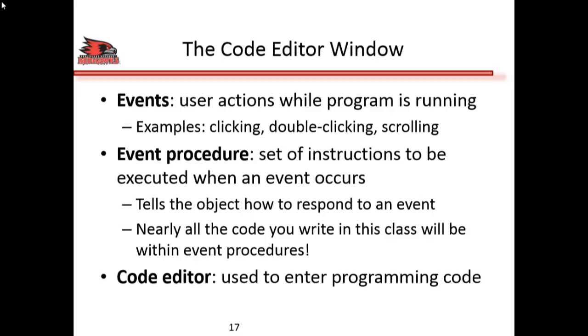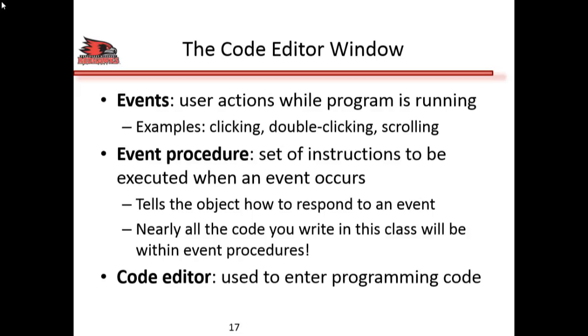So you'll be specifying with your code when the event happens, like if you click once, or if you double click, or if you have a scroll bar control, you want to make sure when you scroll through it only then it responds, stuff like that. So event procedure is where you'll be entering the events one by one.